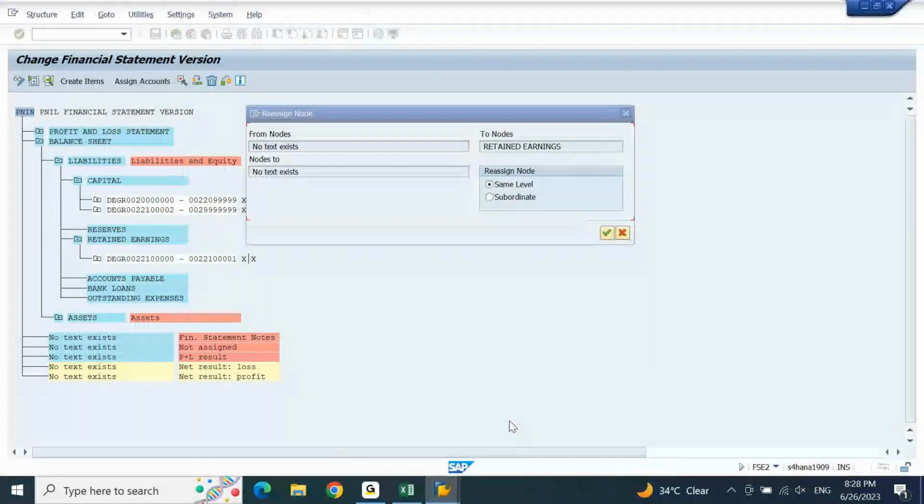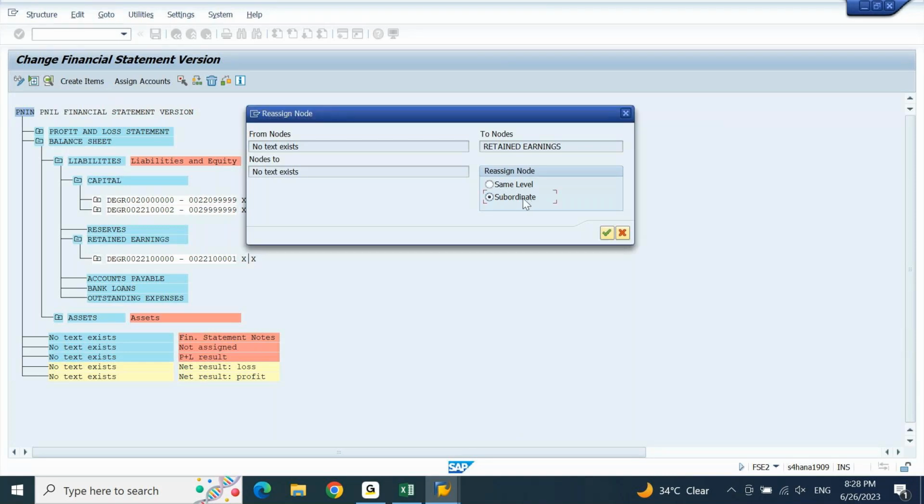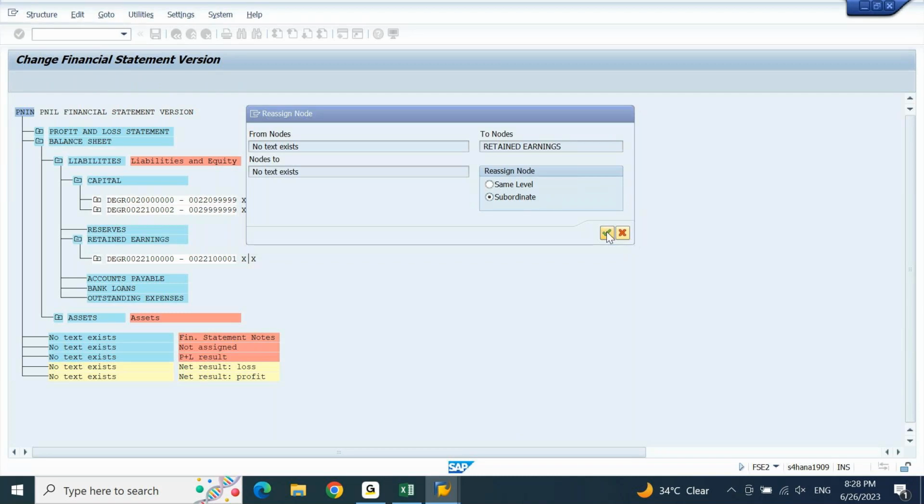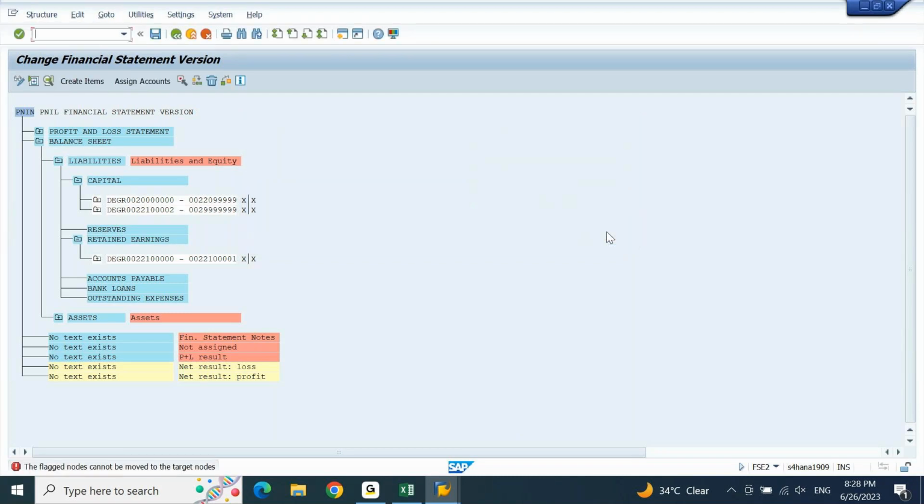Okay, it has come up. Now this P&L profit, P&L loss should be reflected inside the liability under a group called retained earnings account. I want these two to be reflected under subordinate of retained earnings account. Select this. Now is this giving any option or not? Is this allowing us to save or not? The flagged node cannot be moved to the target node. It is telling you cannot move this to the retained earnings account.